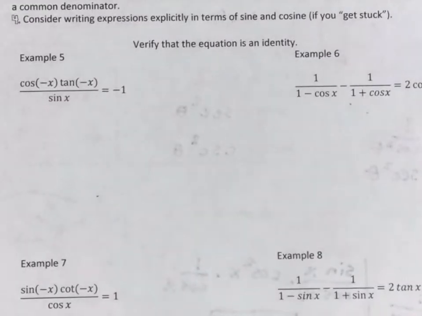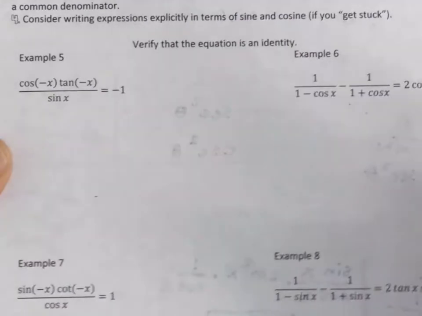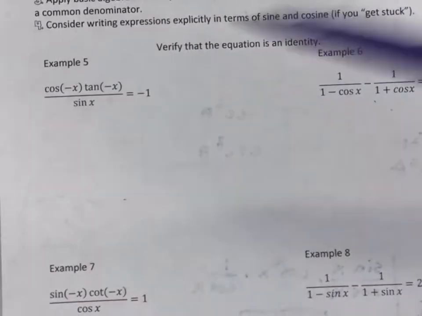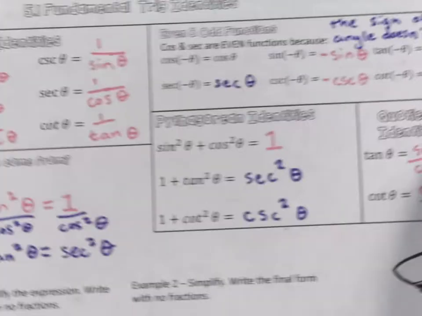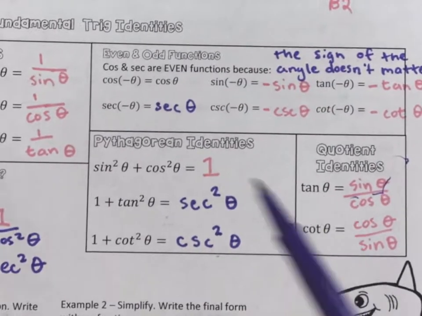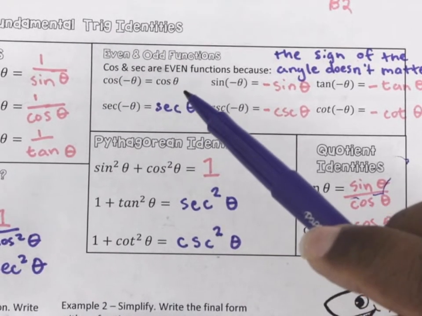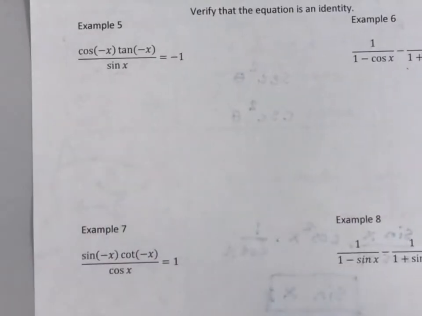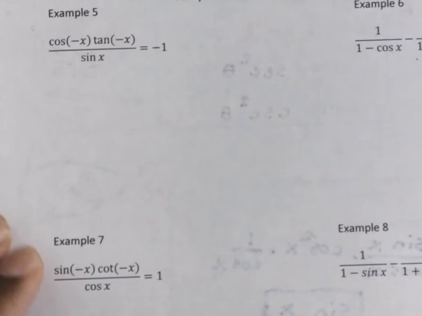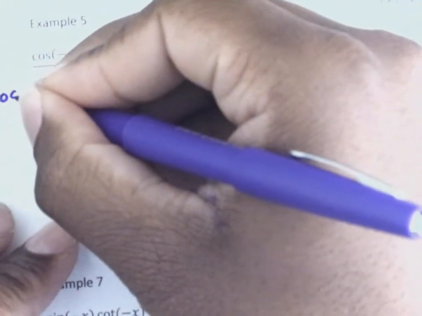All right, so let's do some of these. First one, I don't like the negative angles, so if I turn over, I think I have an identity that deals with these negative angles, even and odd functions. If a function is sine or cosine or secant, the negative doesn't even matter, so I'll do away with it. Like in number 5, cosine of a negative angle will be exactly the same value as a positive angle. So I'm going to write cosine as just cosine x.